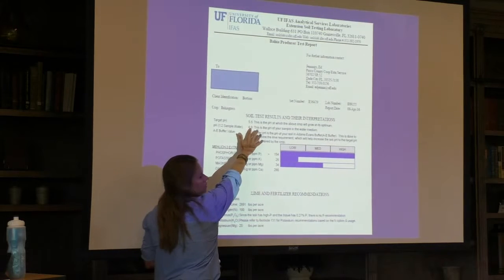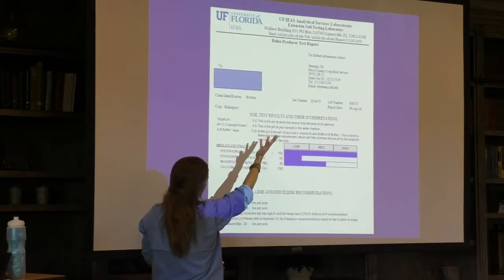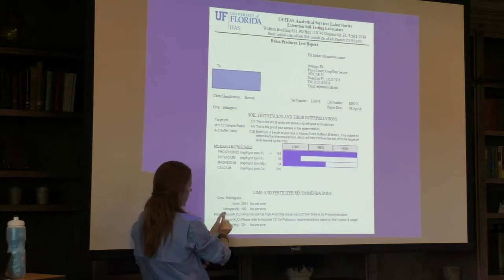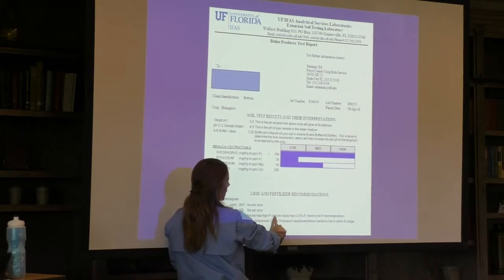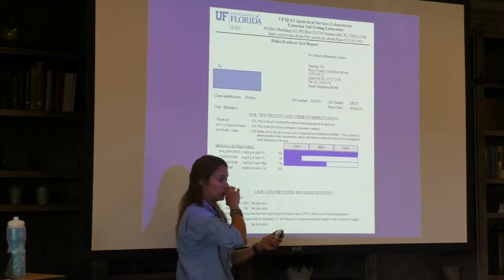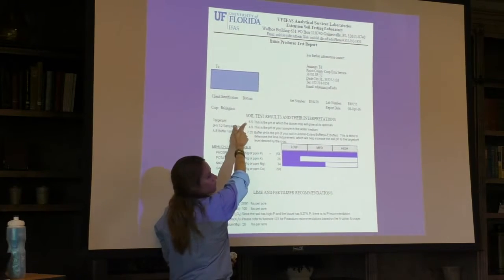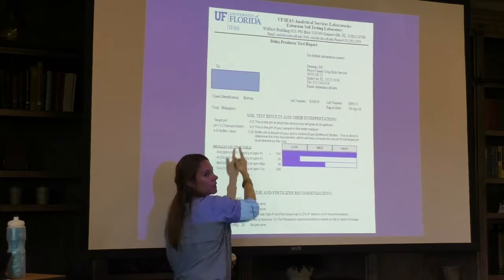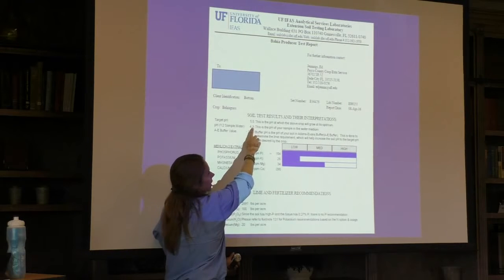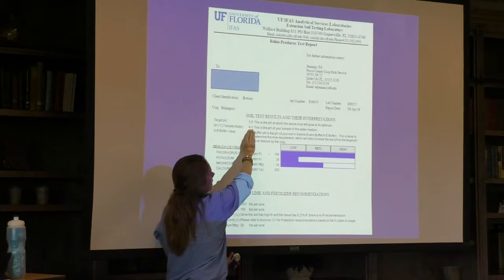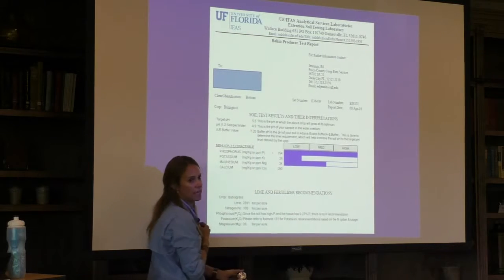This is the actual pH of the sample, 4.9. Target pH. Probably this sample was labeled as Bahia grass, because I see there's a tissue concentration here. I'm probably not going to have time to talk about tissue, but I want to talk about the pH. So, the target pH for Bahia is 5.5. Where do I find this information? SL 129. Target pH is 5.5, my soil pH is 4.5. How much lime do I have to apply to increase the pH from 4.5 to 5.5?